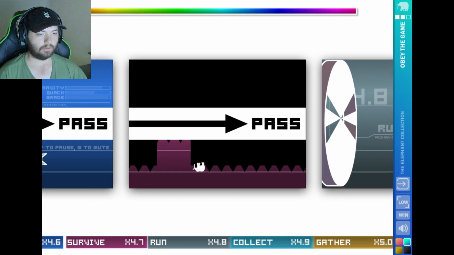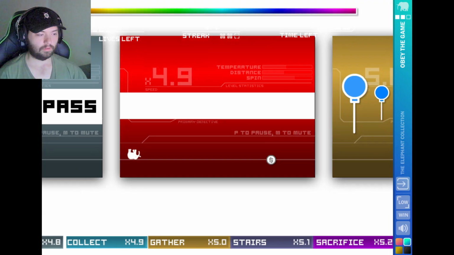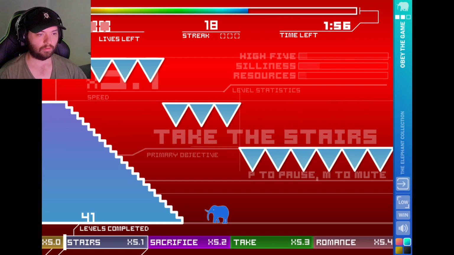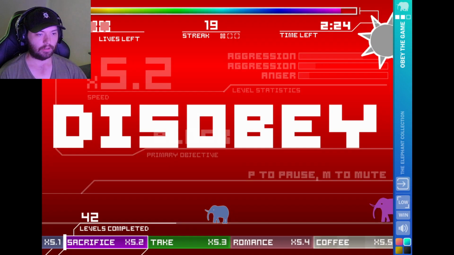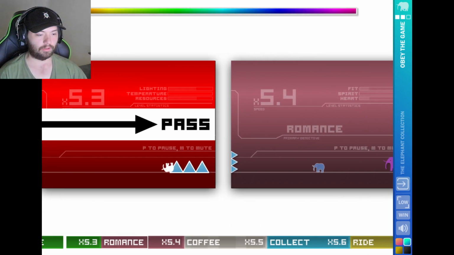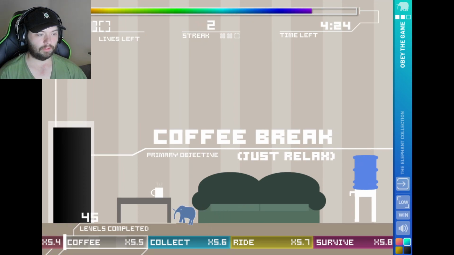We got this. Nope. Don't survive. Run. No. No thanks. Okay. Block. Oh wait, shit. Take damage. I do it anyways. So wait. No. Love. No. I'm not gonna relax.